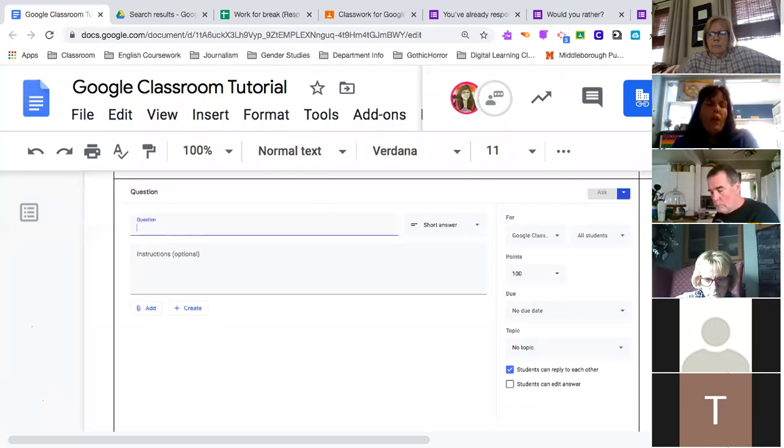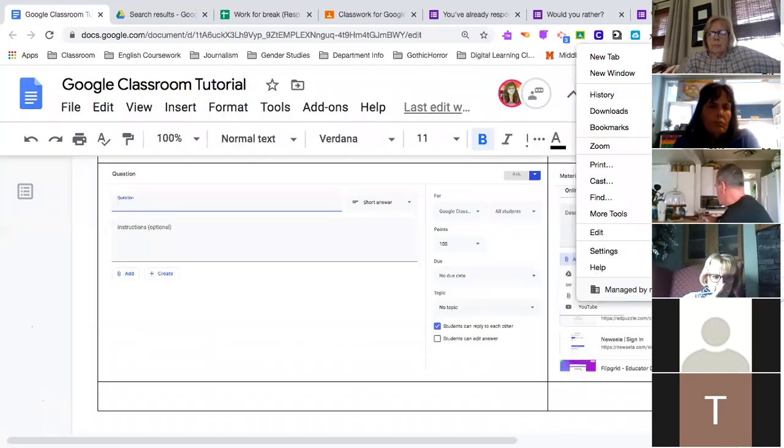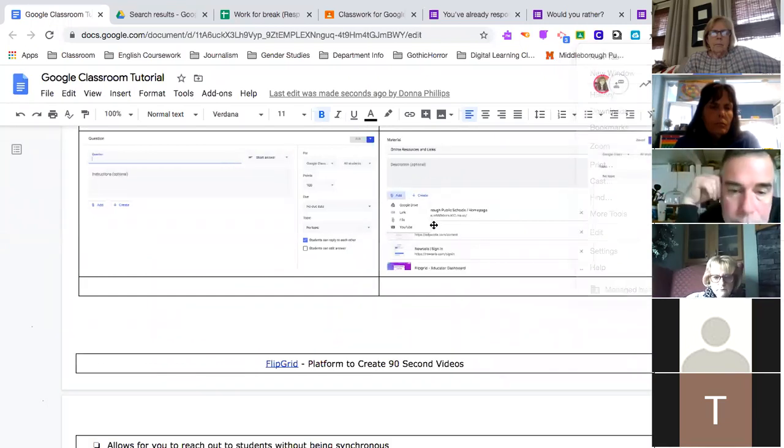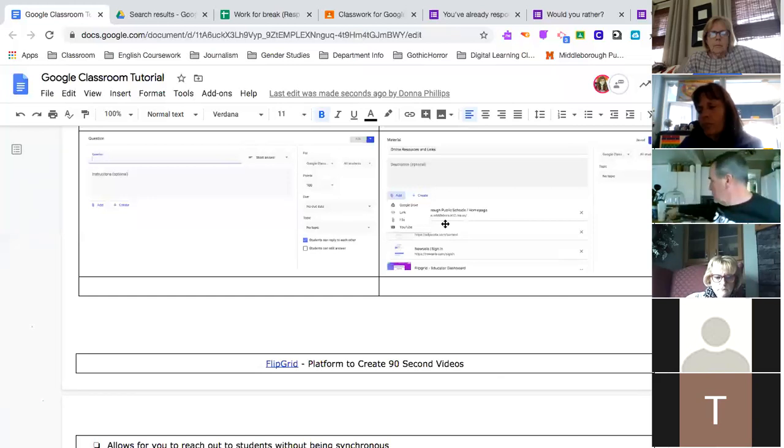And then kind of like what I said before, materials are really helpful for creating those needed documents, like the packet of handouts and the packet of things. That's a good place to store your materials without having it have a due date on it, right? So they don't think they need to do anything if it's just content.